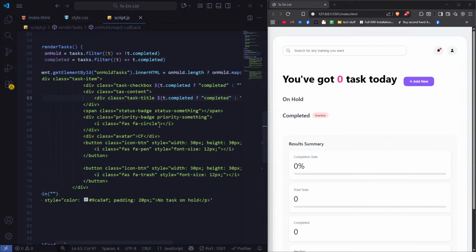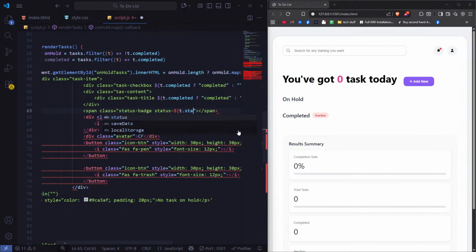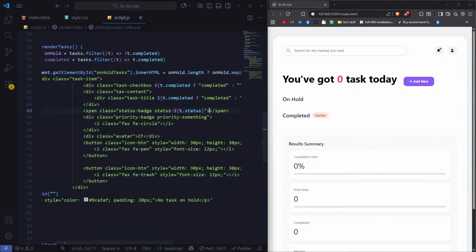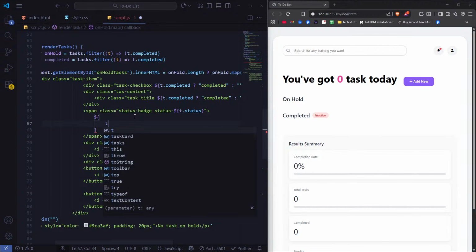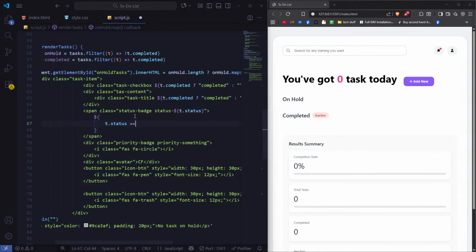Next is the span. After checking the status, we have to put the status. I'm just gonna do t.status. That'll give me the status. Inside this, I can probably do something like: if t.status is equal to progress, right? If it is, then we'll put "In Progress."